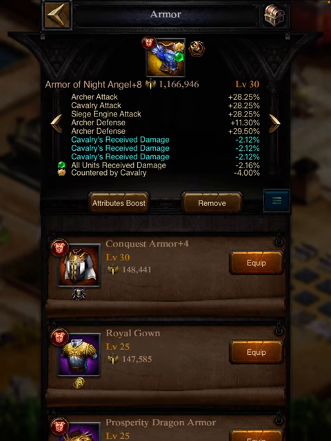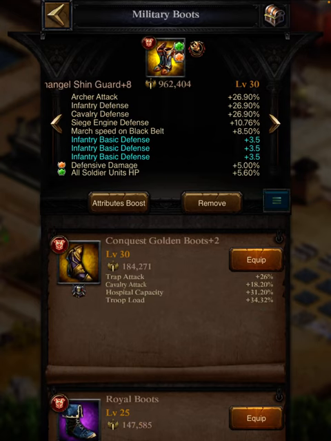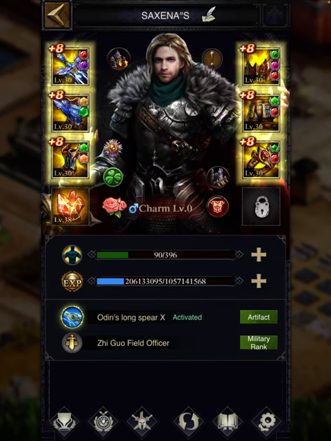From there, guys, you can get 8% from the Lord and 8% from the hero. So a total of 16% is waiting for you guys. So don't miss out that particular point.